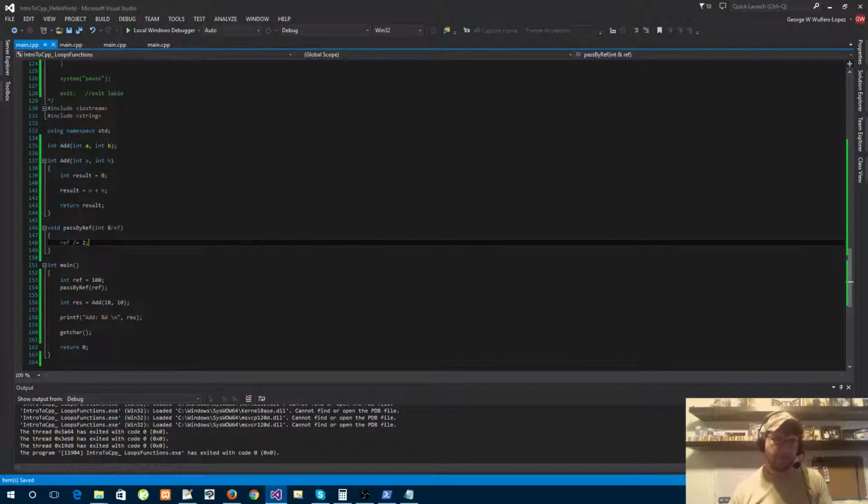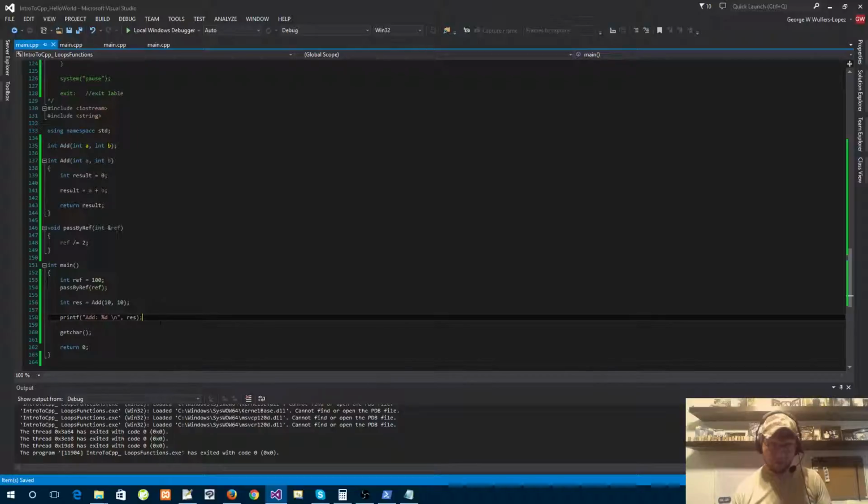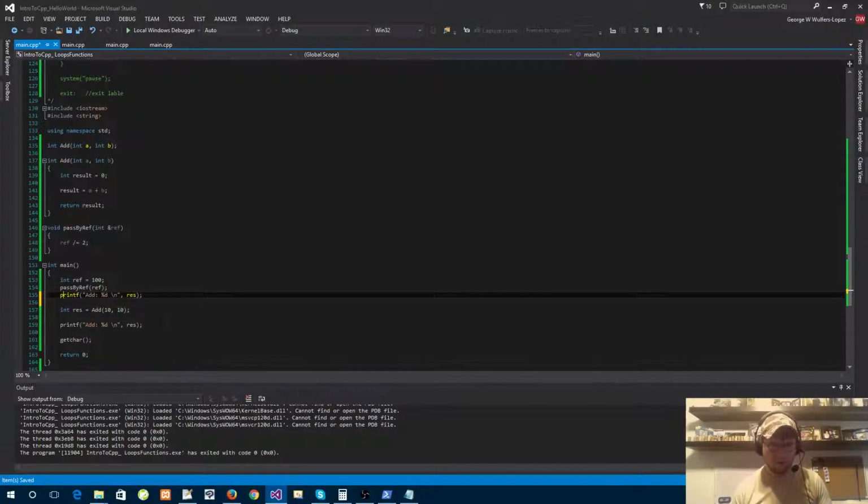Okay. Now since we have a void type, we don't have to return anything. Okay? And then we'll just put it right here. We'll say reference, and reference.